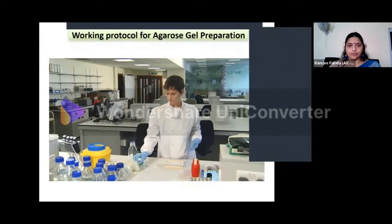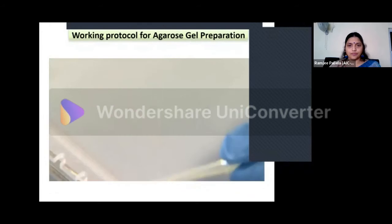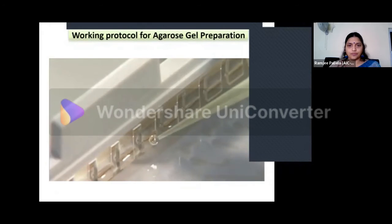Using a disposable pipette tip, move any air bubbles to the edge of the gel. It's especially important to remove bubbles from around the comb since these can affect the shape of the wells.